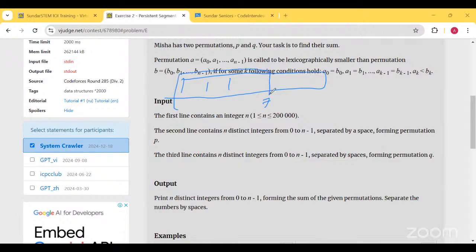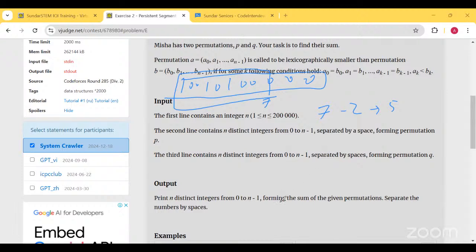Just query here and count the number of occurrences here, the sum of this prefix. So it means 7 minus 2. So the relative order is 5. All right. This is when we want to find the order.